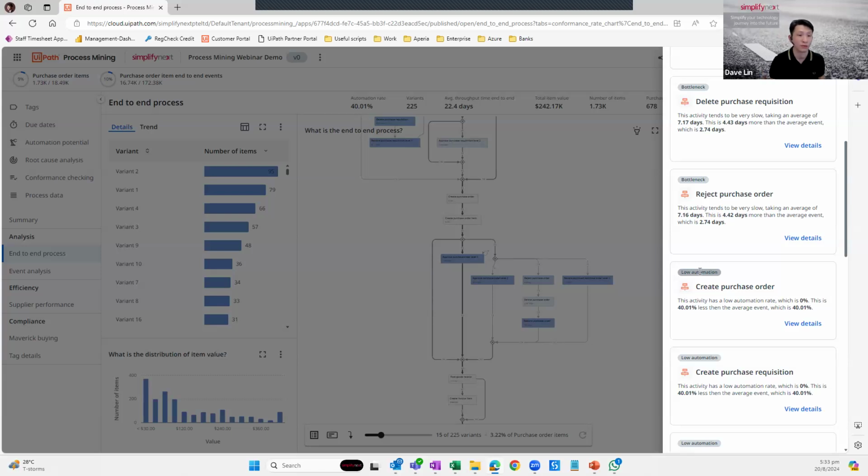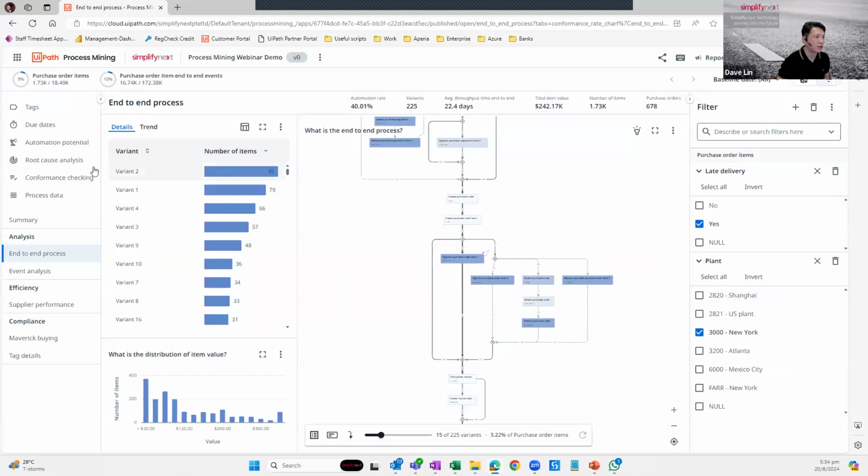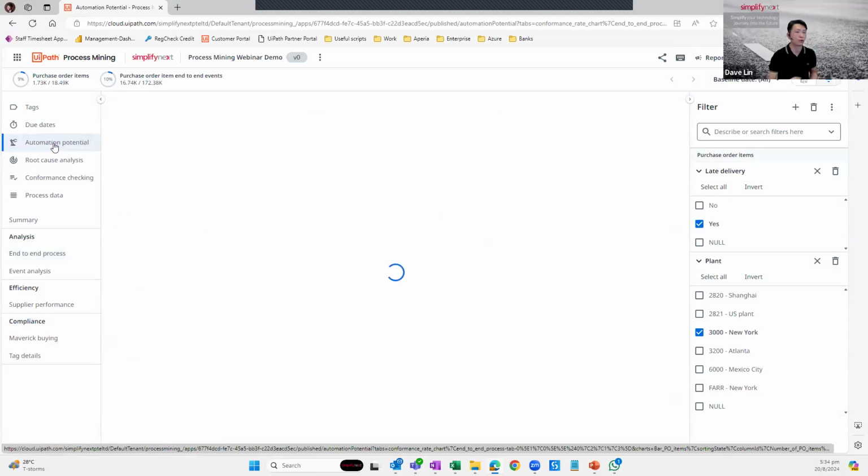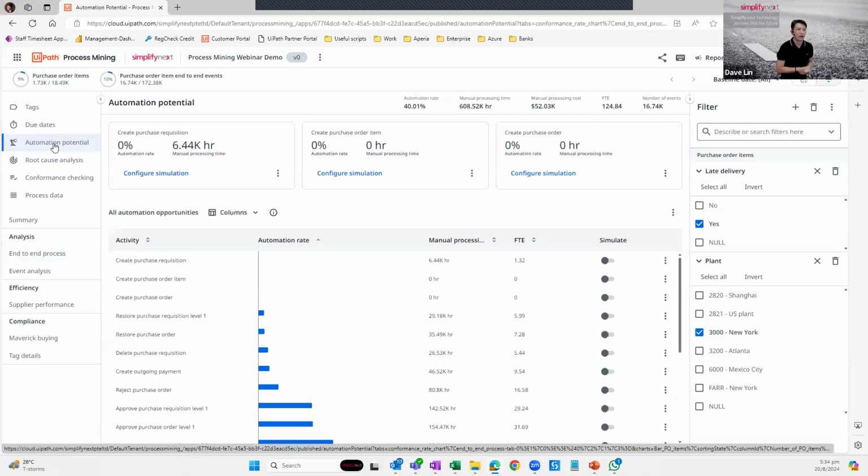And that's how I'm actually able to arrive at this conclusion that this particular process step has low automation. Now, specifically, if I were to zoom into the automation potential dashboard, I can see specifically which are the processes that are currently having a low automation rate. So in comparison, create purchase requisition, the automation rate is actually 0.